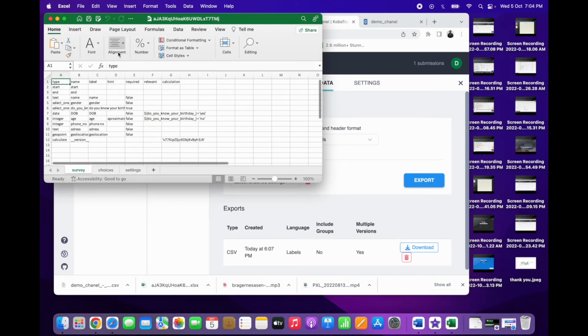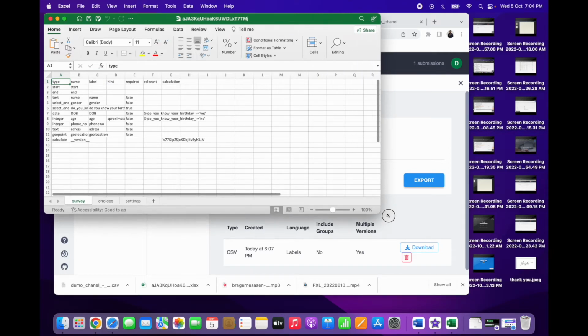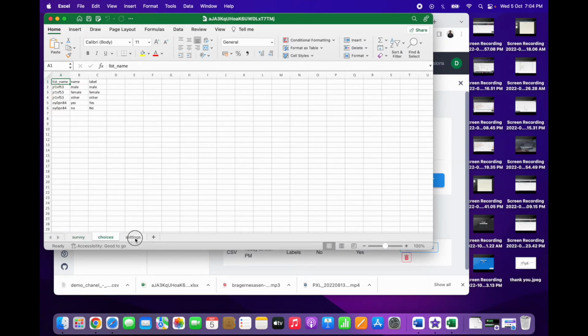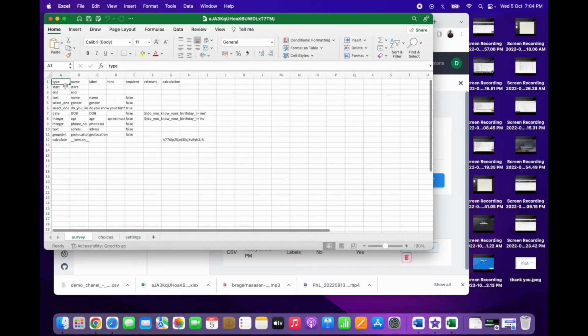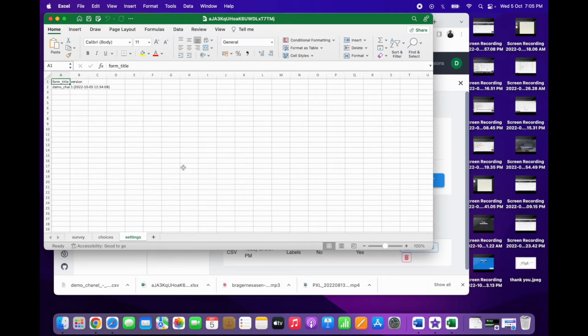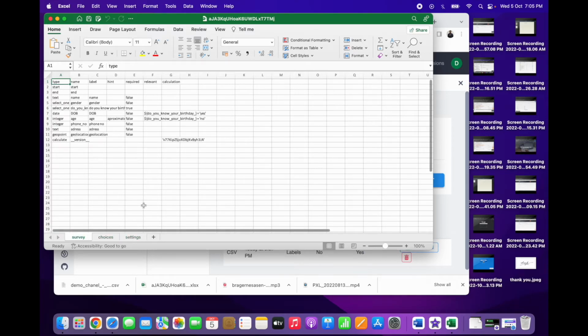Click on the XLS form that we have downloaded for the same questionnaire. It also has three sheets: survey, choices and settings. Survey is for question type, choices for the given choices, and settings for version control. How to edit an XLS form I have demonstrated in detail in my previous video. You can visit that video to learn how to edit your XLS form after you download it from your ONA or Kobo Toolbox dashboard.